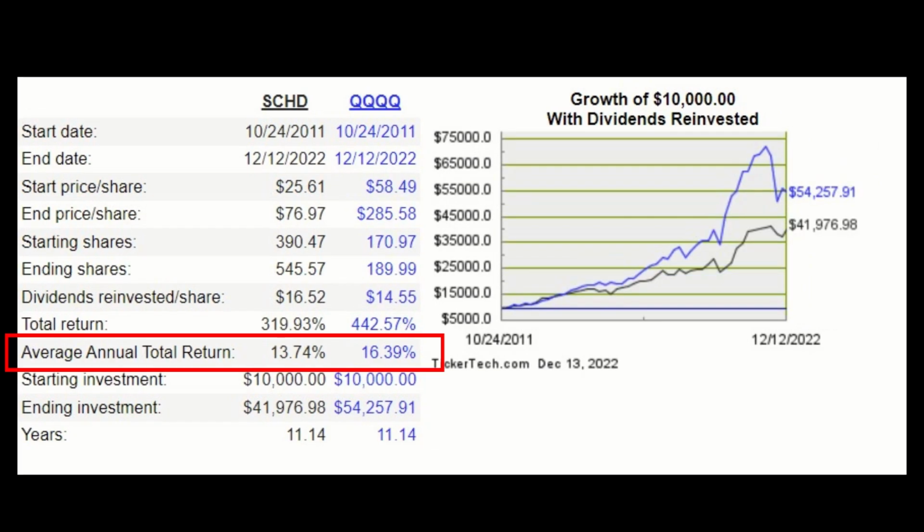Although SCHD hasn't outperformed the NASDAQ, I think the NASDAQ is a bit of an outlier there for sure. Certainly an unprecedented run, I think, in the past 10 years or so for that index. And when we think about who would invest in SCHD versus the NASDAQ, I think an investor in SCHD would certainly have much different goals than someone that's investing in the NASDAQ.